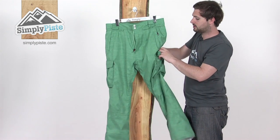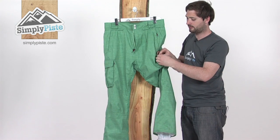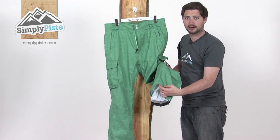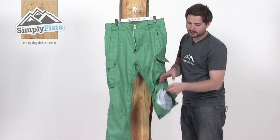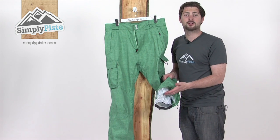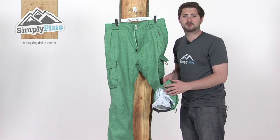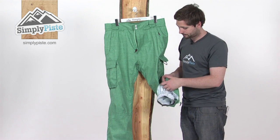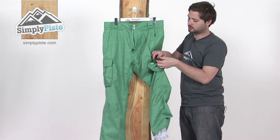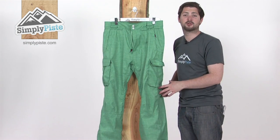Another cool little feature they've included as well is inside the cargo pocket on both sides we have this little toggle. Literally give this a pull and this then lifts up the back section around the ankle of the pant. We have a cord that runs all the way down through the back, so when you give that a pull it lifts this bottom section up - which is ideal maybe when you finish for the day on the slopes, you pop your trainers on, give this a pull, lifts that back section off the ground and prevents the pant from getting damaged. So really cool little idea. You can then just release the extra bit of tension - giving the toggle a squeeze pulls all that extra excess off and then the pant leg just drops naturally to where it was before.